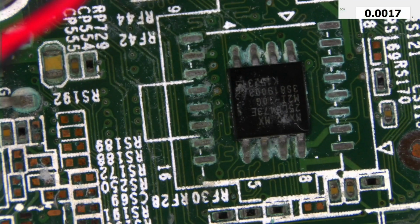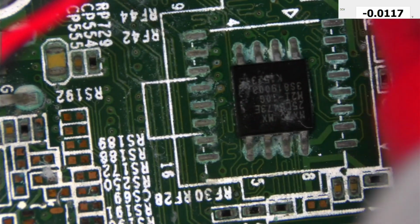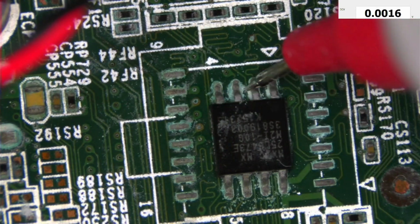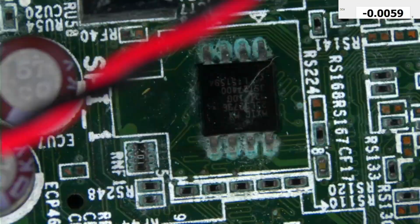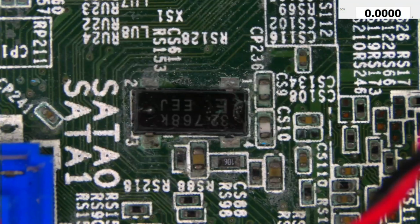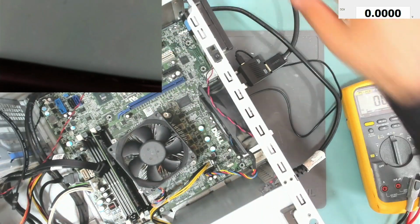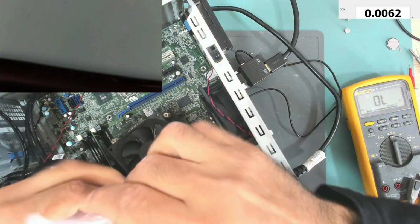BIOS chip. Next chip. It's this one. So we have two BIOS chips, this one and this one next to it. This one. Okay, reflowing the EC chip. We protect that connector next to it.